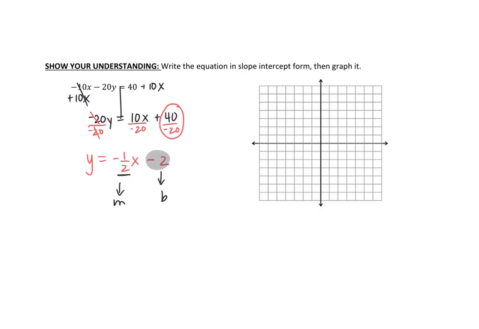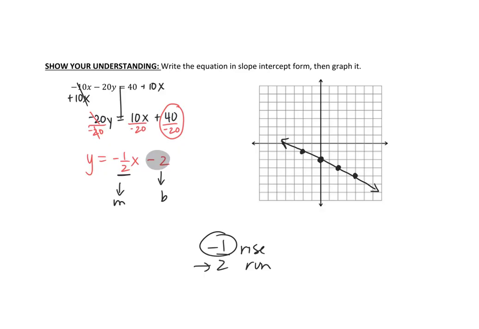Now if I want to graph that, I'm going to start with my y-intercept of negative 2. Go ahead on your graph. And then my slope is negative 1/2. So my rise and my run, I'm going to go down 1, right 2. Do it again, down 1, right 2. Okay, I'm going to get some points going the other way. Instead, I'll go up 1, backwards 2, or left 2. I've got 4 nice points there. I can go ahead and graph that and put a line through it and arrows on the end.